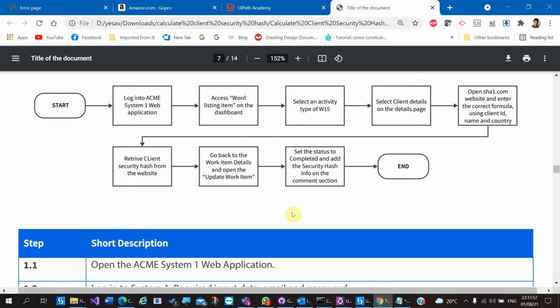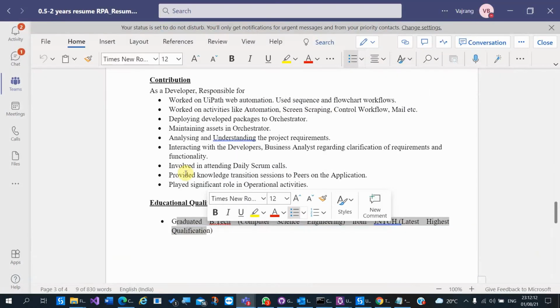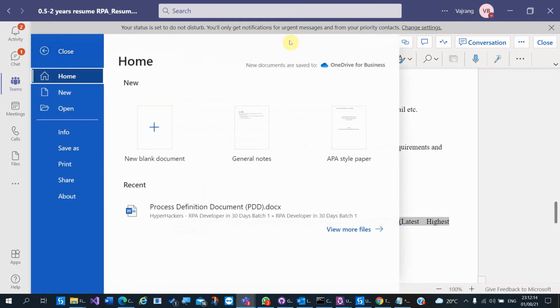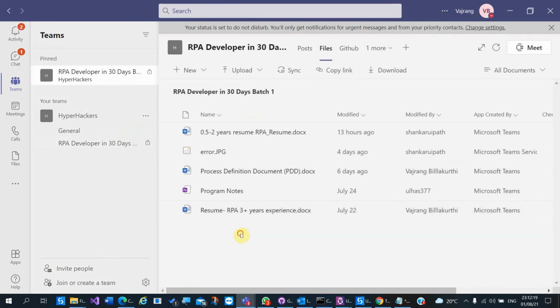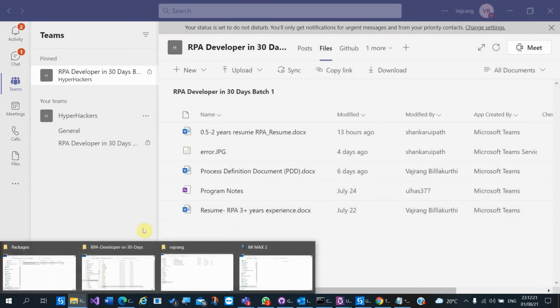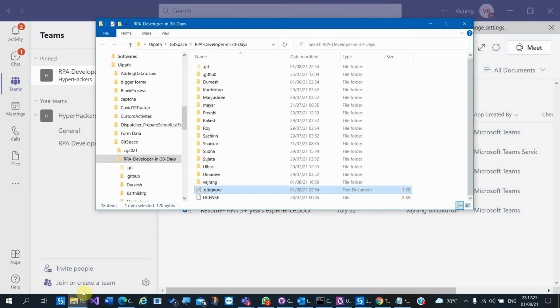Bajrang, if we can see this Acme test site, go ahead and do it, that would be better. Yes, so what I would do is update this in the files of our Teams. You can go ahead and pick them up.